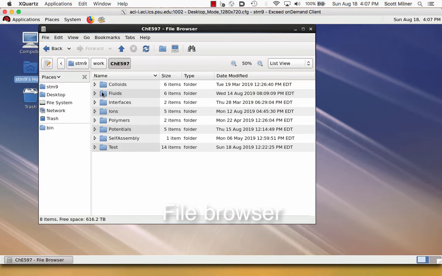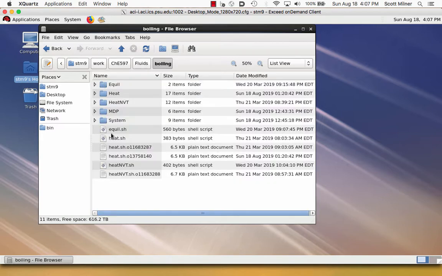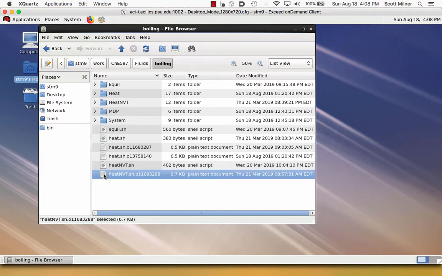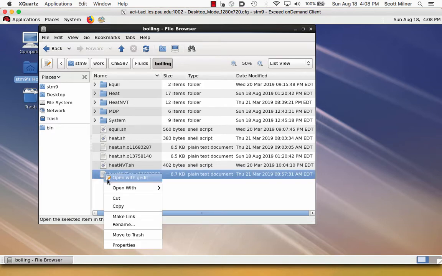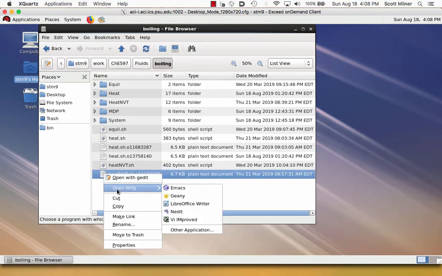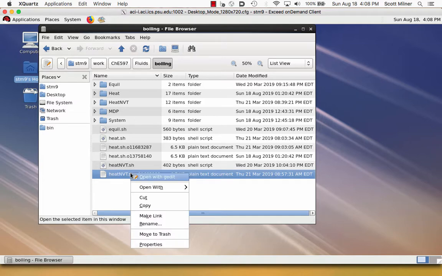And once I get to a level of files instead of folders, then if these files are openable with the text editor, I think clicking on one of them, maybe with control click, no, let's see, with command click, I can open it with different text editors. The default being Gedit, which is a visual editor.